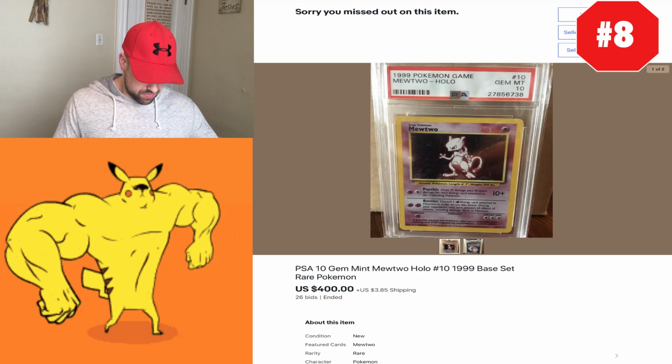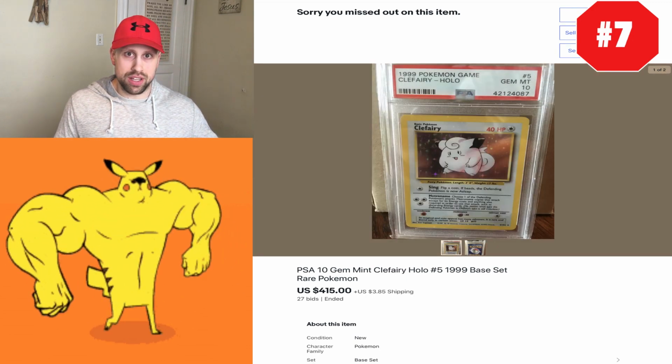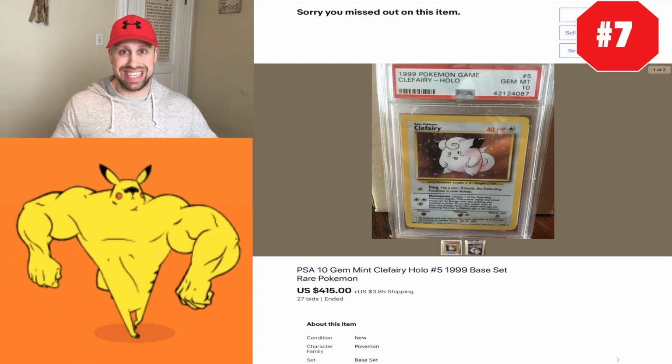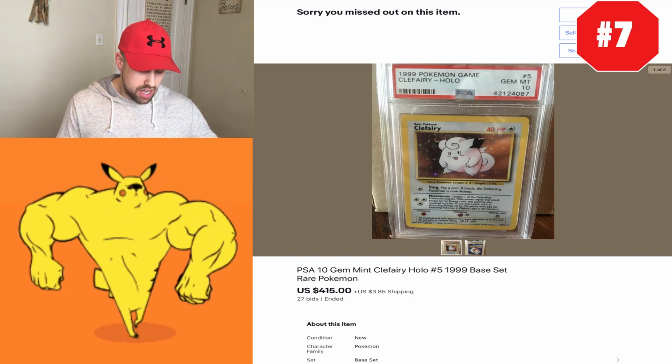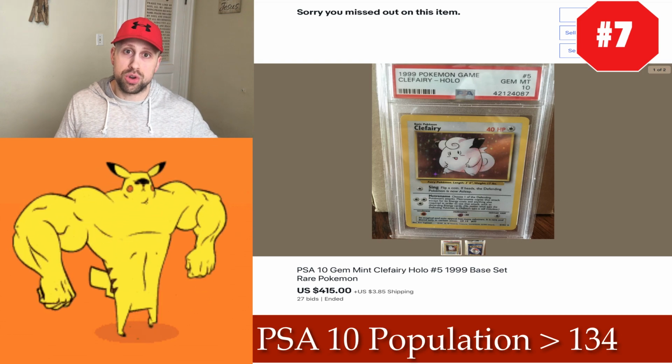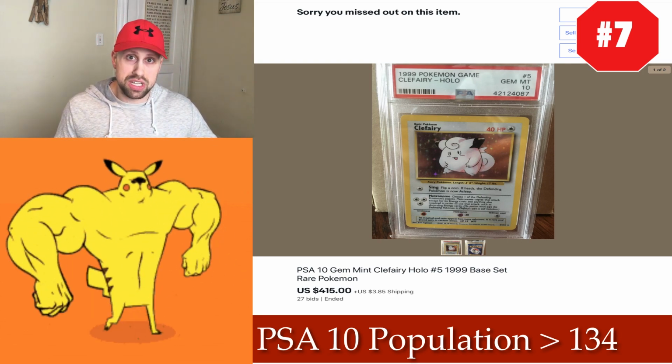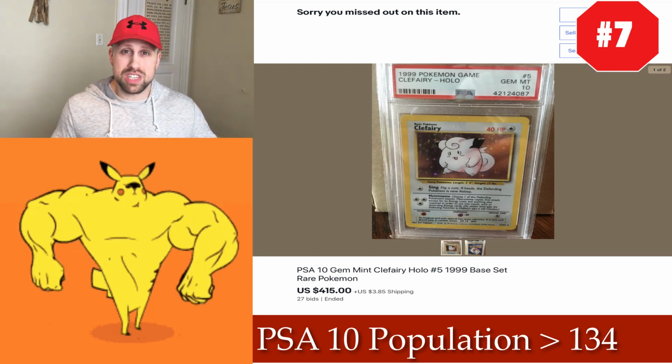All right. Up next, we have Clefairy. This is a very low population card. I think it might be the second lowest population card in this set at a PSA 10 pop of 134. And to get a copy of this right now, you will need to spend $415.